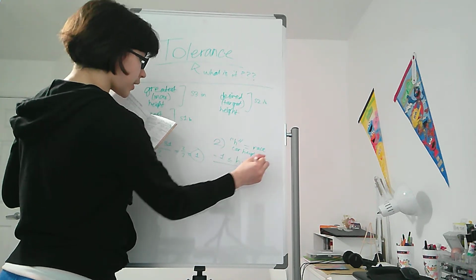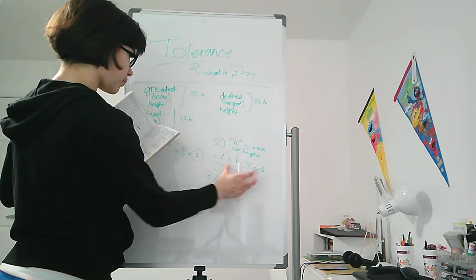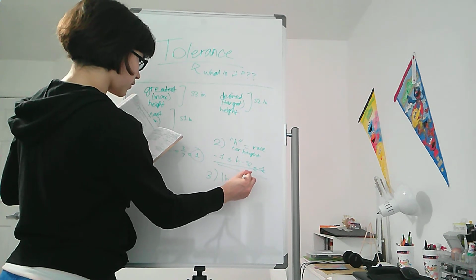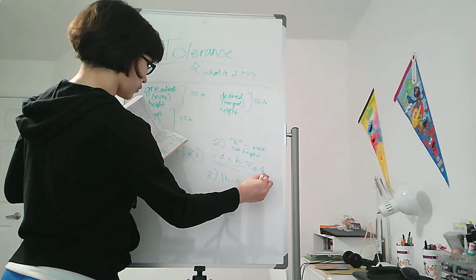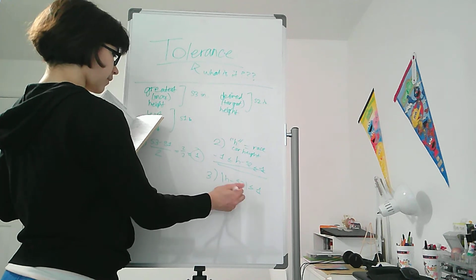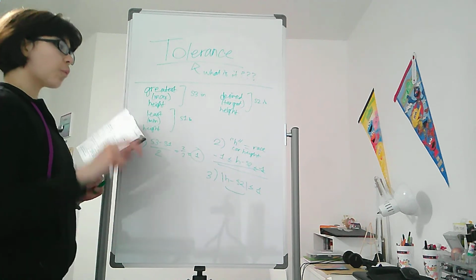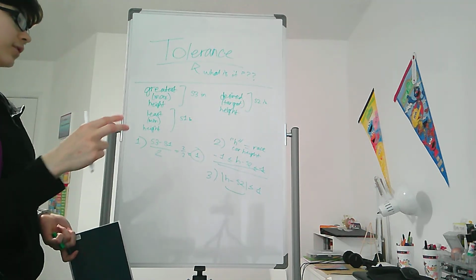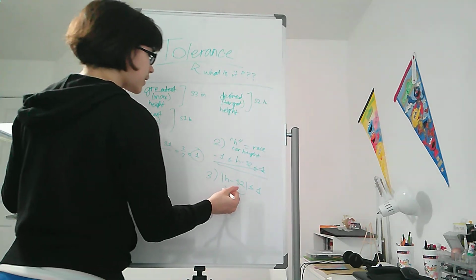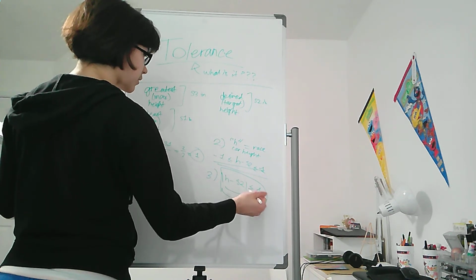So that's our inequality. And our final step is to compact this, so we can rewrite it as the absolute value of h minus 52 must be less than or equal to 1. So the distance of this must be less than or equal to 1, because that is our tolerance, right? We don't want it to be different from the target height of 52 inches by any more than 1 inch, okay? So this is our inequality. The absolute value of h minus 52 is less than or equal to 1.